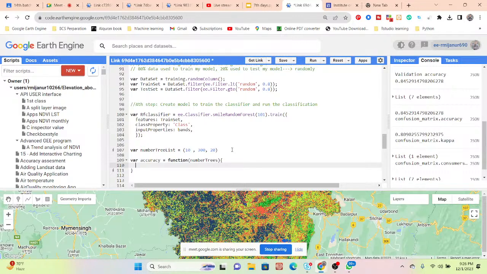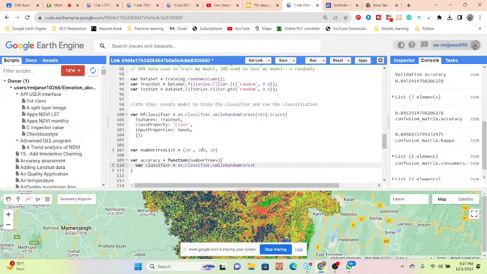Mainly, I create my model, such as a random forest model. And in this random forest model, I don't put any value. So in this time, it automatically takes all of those values, suppose 10 to 300, all of those values automatically taken to check the accuracy. So just take a variable. Suppose I put the variable in the classifier. In this classifier, I just call my algorithm dot classifier dot random forest.